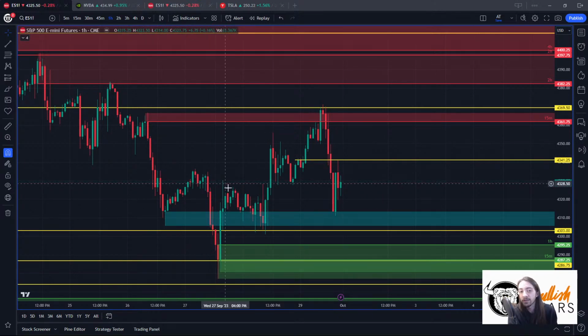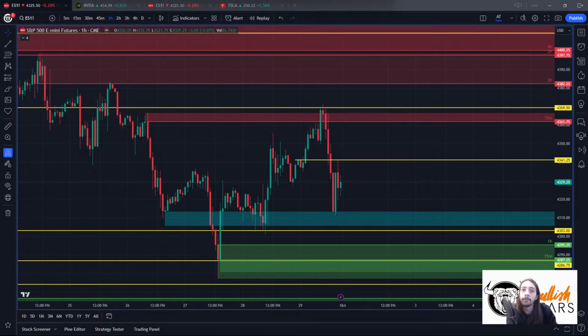So when we're coming down to a demand zone, people who don't trade supply and demand and are unaware of these zones might see the selling pressure and go, oh, well, I'm going to short down here. Meanwhile, there's a demand zone getting ready to hold us and push us higher.